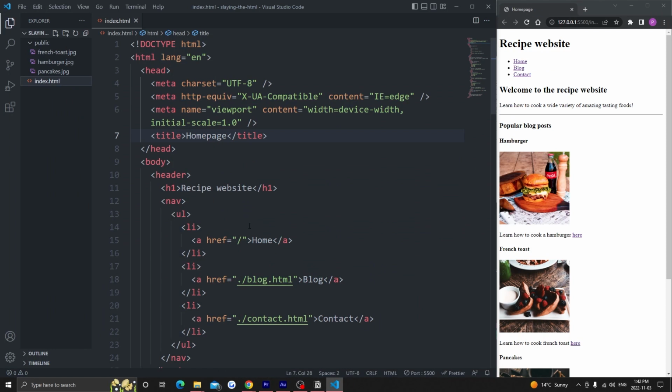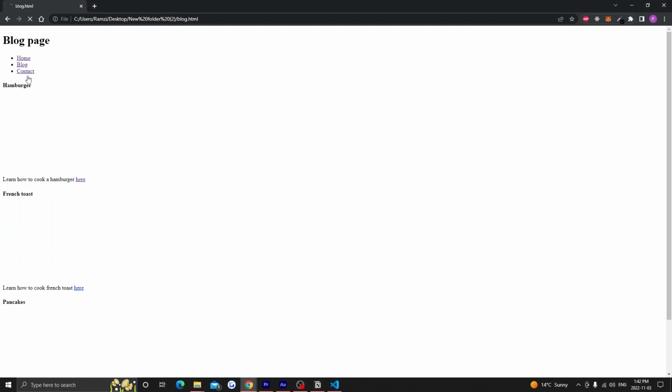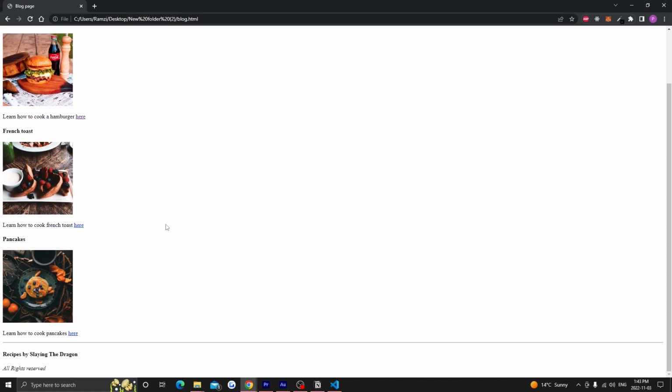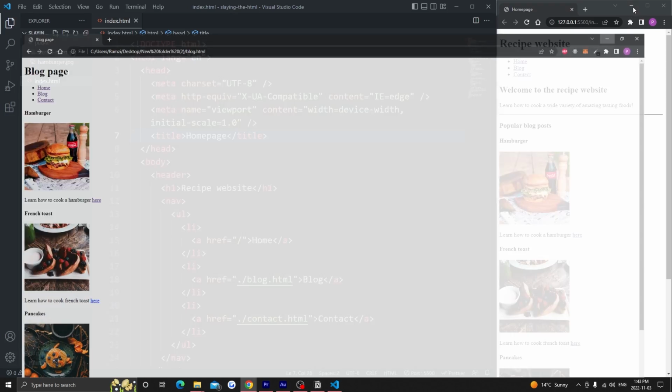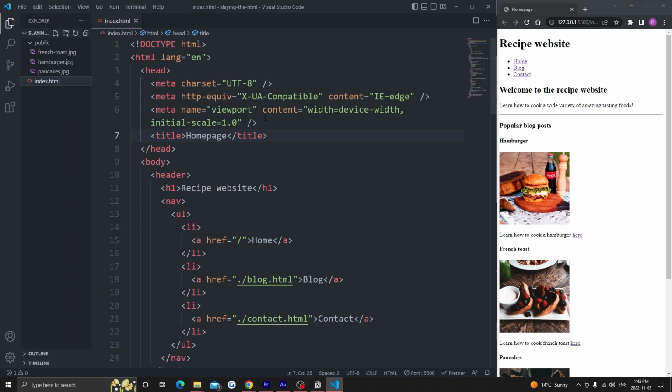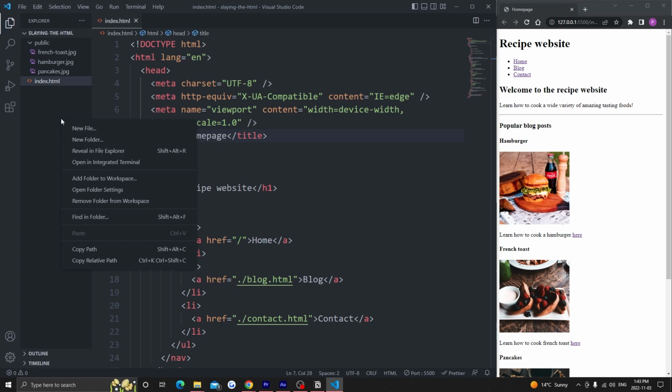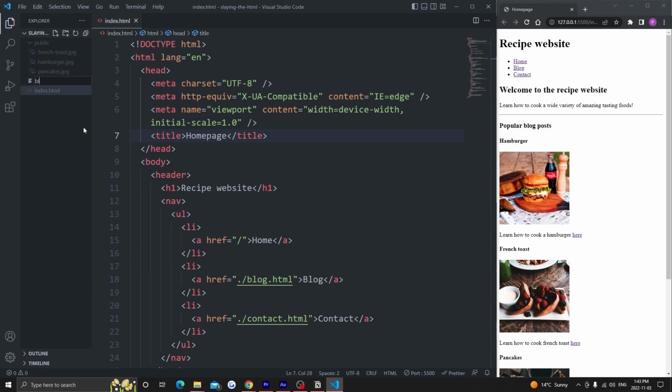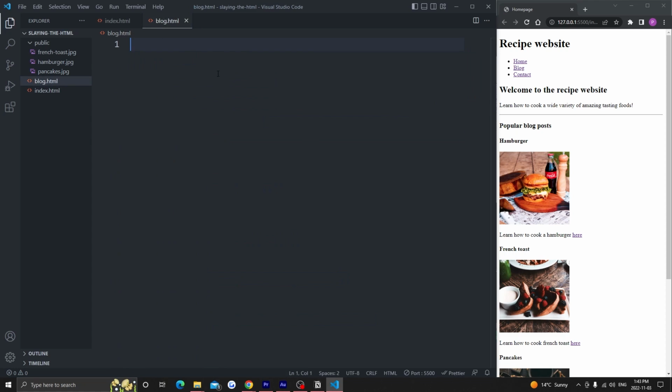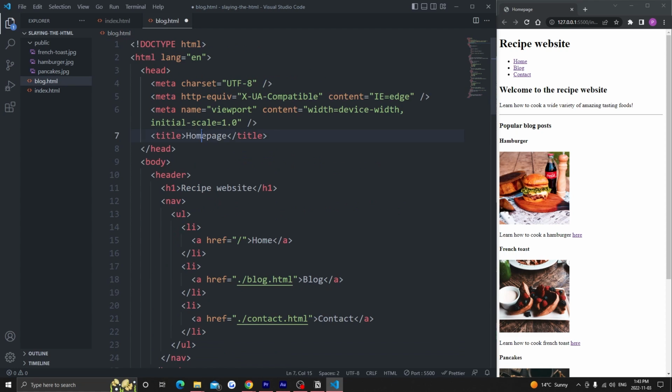When looking at the demo, we can see that the blog page is actually super similar to the home page. What we can do is just copy the entire index.html and paste it inside our blog.html. So the first thing we need to do is create the blog page. Inside the root directory, we add blog.html. Then we copy everything inside the index.html and paste it inside the blog page.